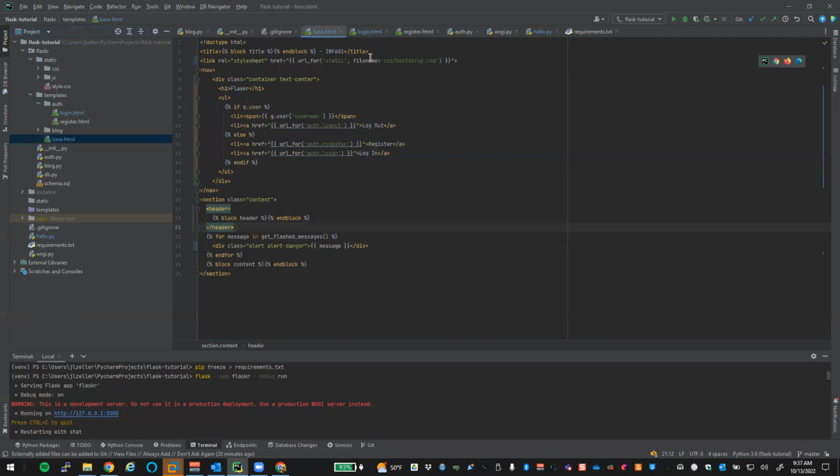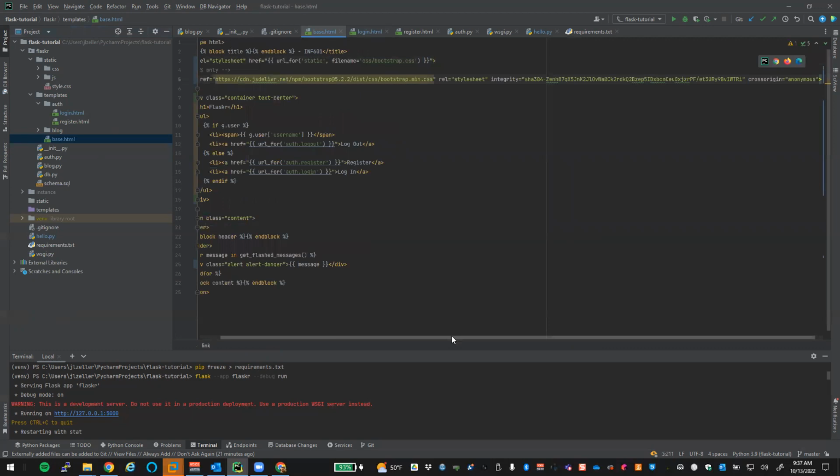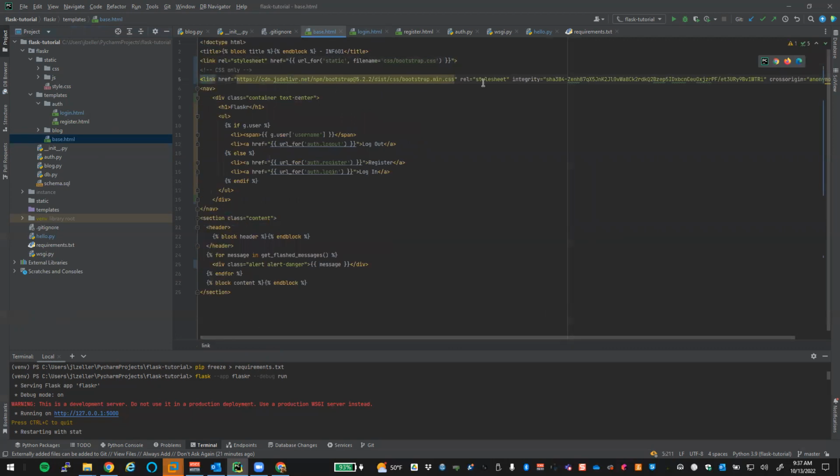And you'll notice at the top where we have this link, where we're bringing in our style sheet, you would actually just paste this code in and it would pull it from the CDN. And you guys wouldn't have to point it to a local directory file. Either way is acceptable to me. Don't care.